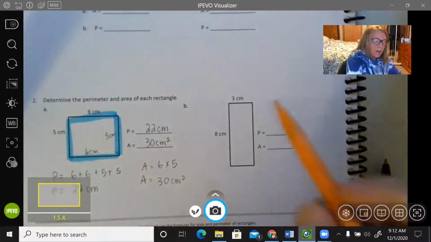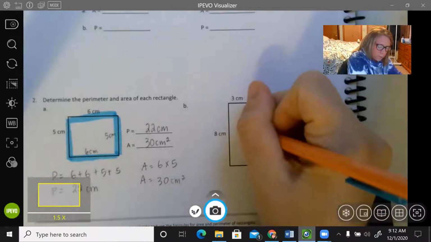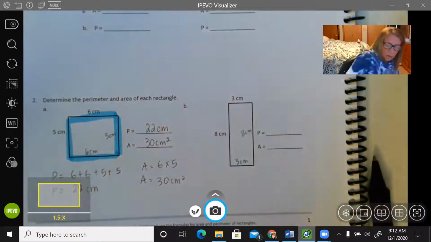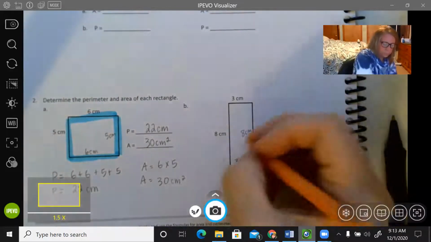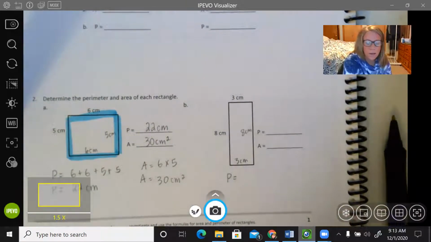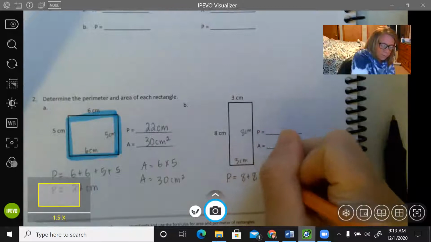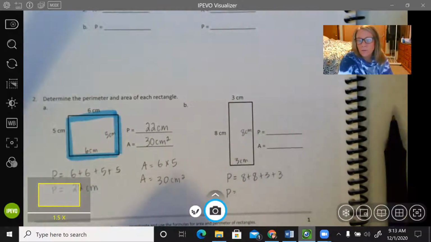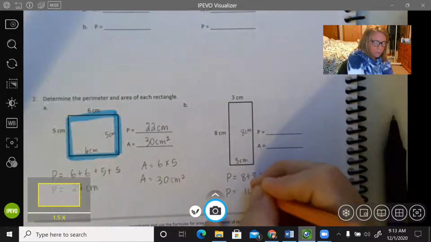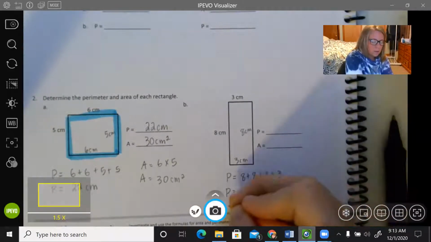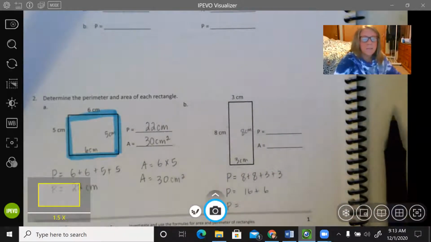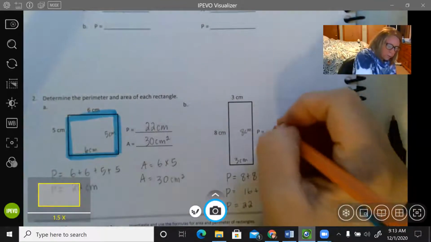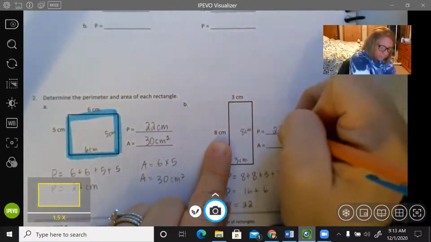Okay, for letter B, I have an 8 centimeter width, which means this side would also be 8 centimeters. The 3 centimeter side would give me 3 centimeters at the bottom. So to find my perimeter, what do I do? Hopefully you said add up all the sides. So I'm going to start with 8 plus 8 plus 3 plus 3. Sometimes I even break it up into some smaller manageable pieces for myself if I'm not using a calculator. So I know 8 plus 8 is 16. 3 plus 3 equals 6. That'll give me another row. 16 plus 6 equals 16, 17, 18, 19, 20, 21, 22. So my perimeter is 22, check my unit, centimeters.